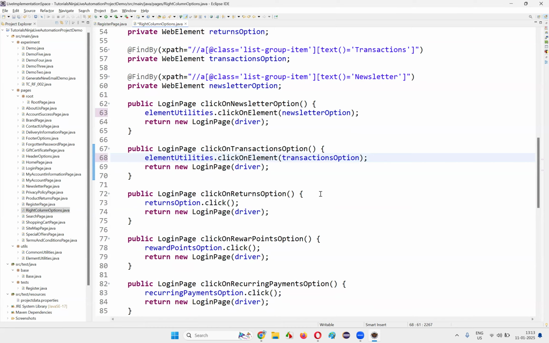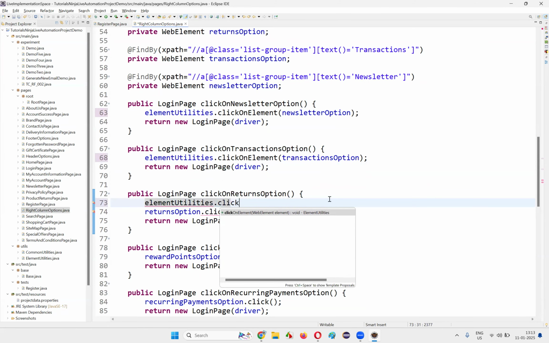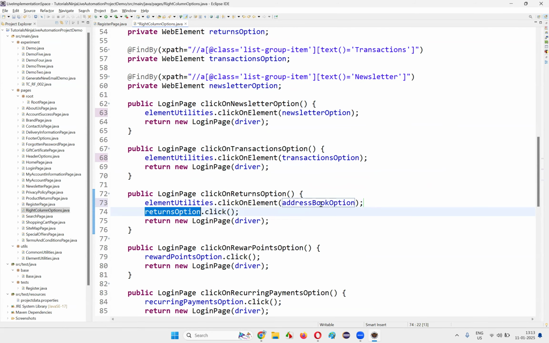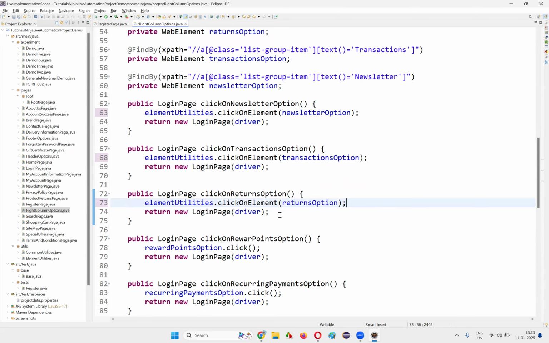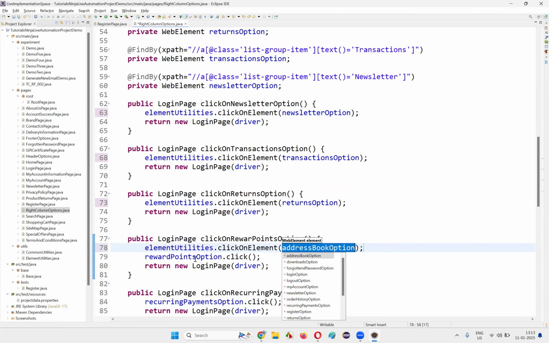Next one, ElementUtilities dot click on element, that is returns option. Remove this line. Then here write down ElementUtilities dot click on element reward points option.